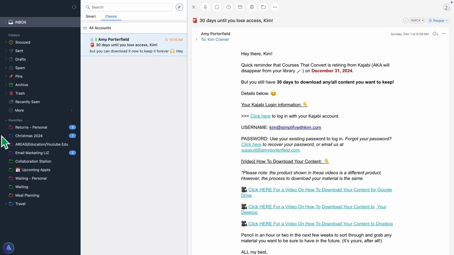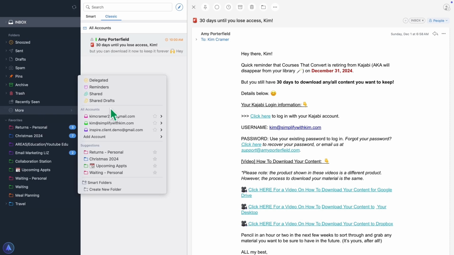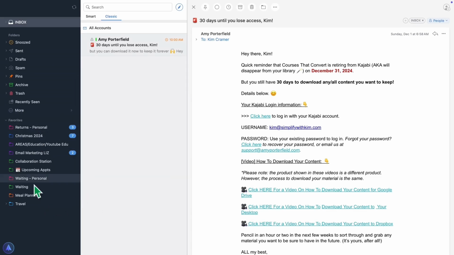And then one last thing about favorites here. Everybody loves this favorites section. So I'll just go ahead and tell you how quickly you can do that. You're just going to hit more, and then you're going to go to the email account that you want to favorite. So what do you want to quickly get to? What I'd recommend is only use favorites for email folders that you need to get to quickly. Remember, we're simplifying the way that you're using your email. So when you don't want a favorite folder here anymore, all you have to do is come and right click and just say remove from sidebar. So it'll keep it in your folders, but it will be removing it from here.